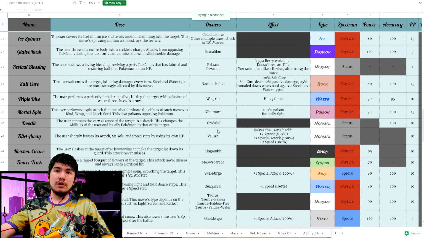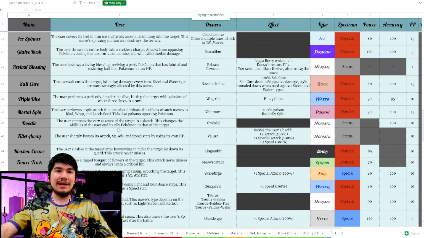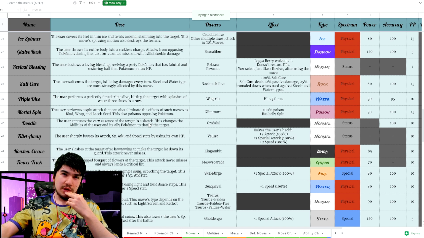Next up, we have Doodle from Grafaiai. The user captures the very essence of the target in a sketch. This changes the ability of the user and its ally Pokemon to that of the target. So this copies the enemy's ability. Changes the ability of the user and its ally.